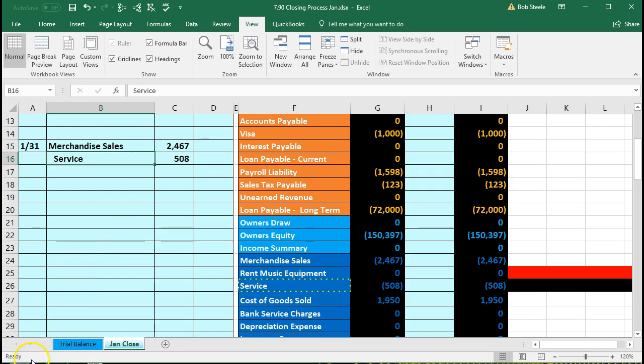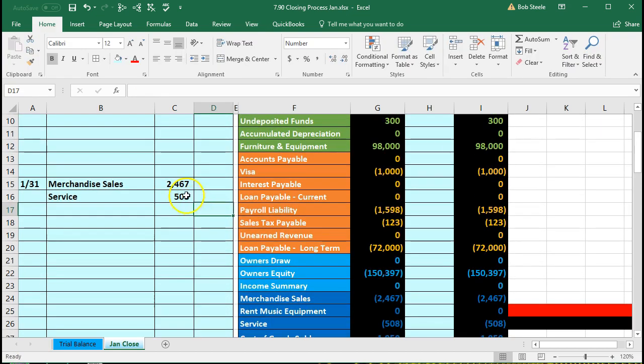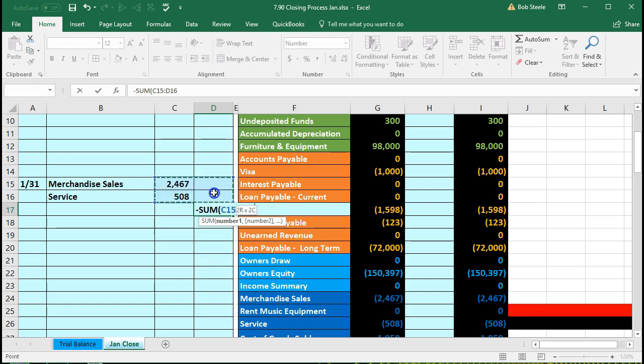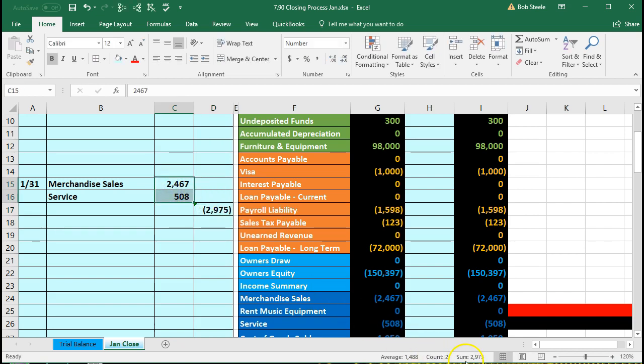Now we're going to close this out to the income summary account. So the credit's going to be income summary. If we add these two up, it adds up to 2975. We're going to put that in the credit section. I'm going to do that with our negative sum formula. I call it the plug formula, which is the negative SUM, double click of these items. I always highlight the whole box just in case there's an adjustment or something. It'll adjust automatically. So there we have that. All we had to do was highlight these, and that's the 2975. You could put just a negative 2975 there as well.